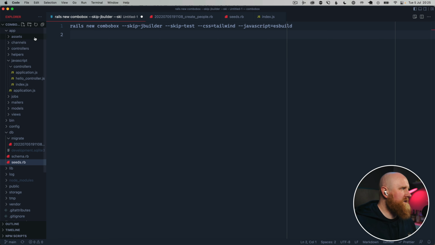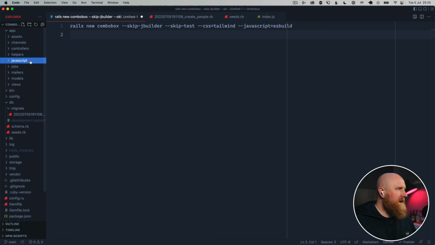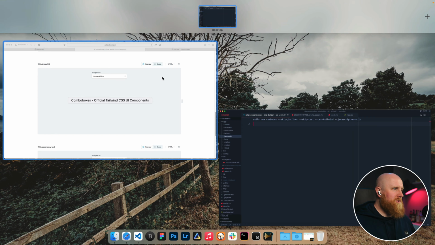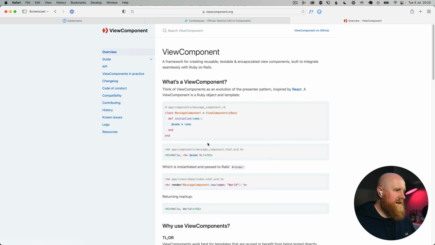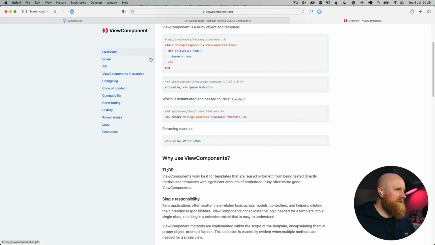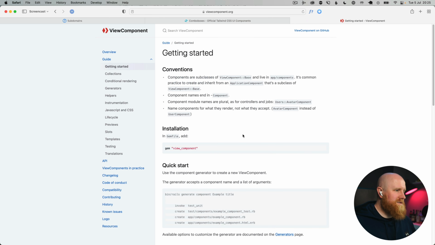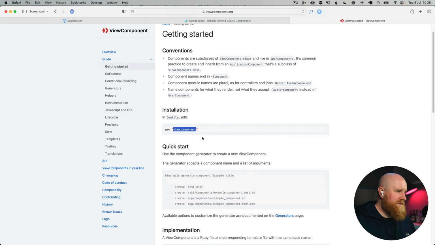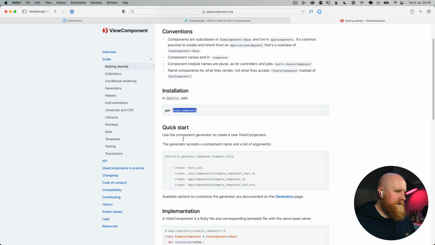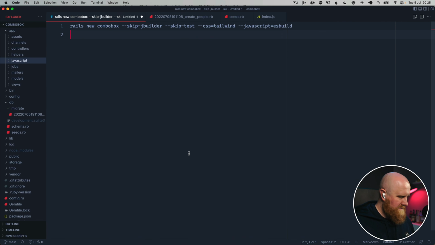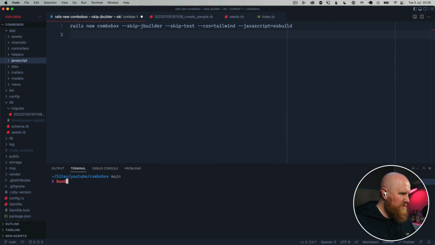So the first thing we're going to do is install ViewComponent. So if I go over here and let's see, guide, getting started, and we'll just take the name of the gem here and go through and do bundle add view_component.